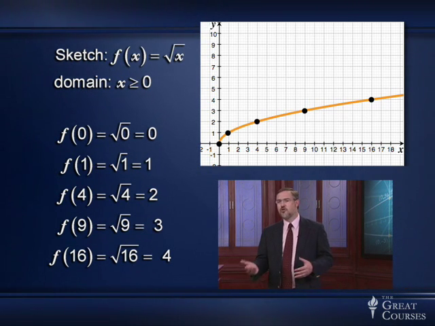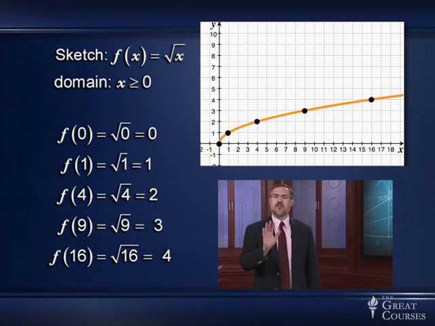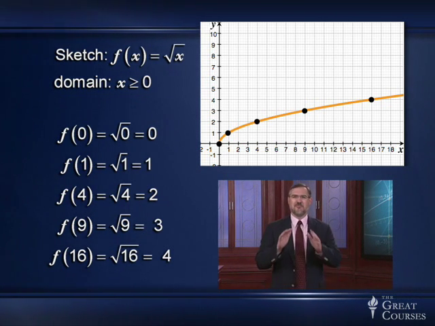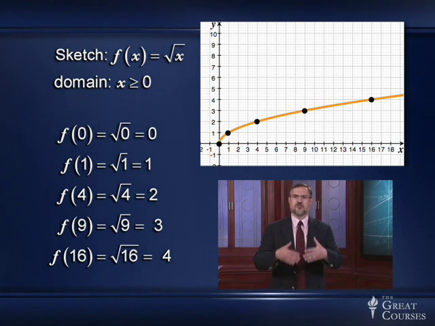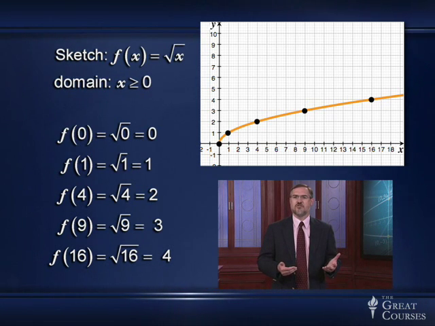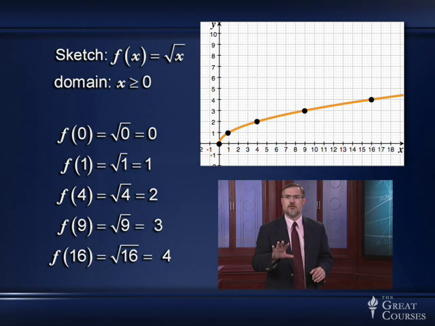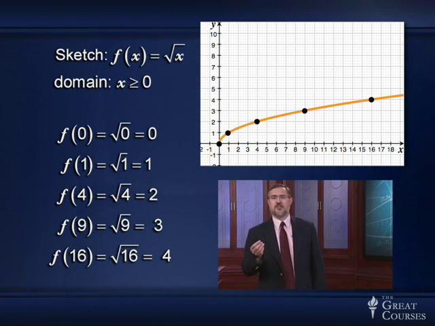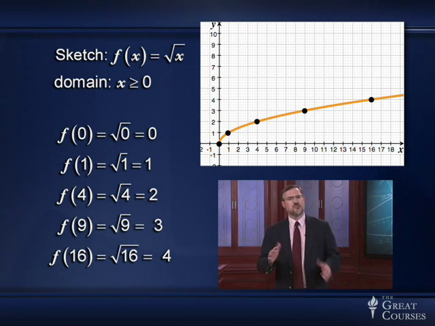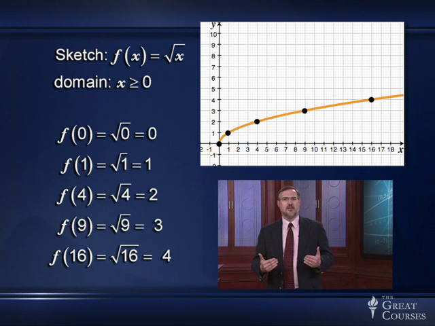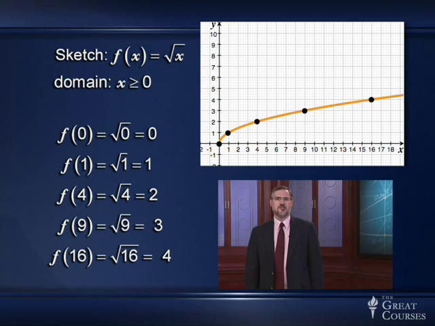I didn't want to plug in 2 or 3 or 5 or 7 for x, because those values would have forced me to find some very unenjoyable y values. I would have needed square root of 2 or square root of 3, square root of 5 or square root of 7. And those numbers weren't going to work out nicely on my piece of graph paper. So there's nothing wrong with plugging in things like 2 or 3, but the output values are not going to be pretty. So just step back and think about which values you want to plug in, which will make your work just a little bit easier.